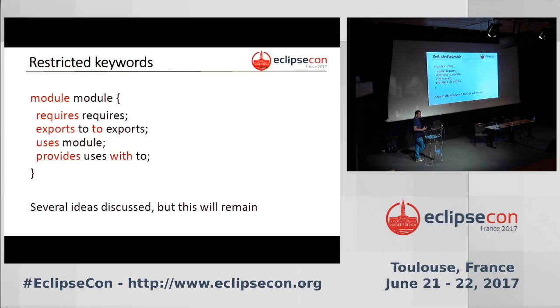are only keywords when they appear where they're meant to be, right? And it's perfectly possible to have a module by the name module, and you can have a module by the name required. All the keywords can continue to be valid identifiers. And our parser really had a tough time.